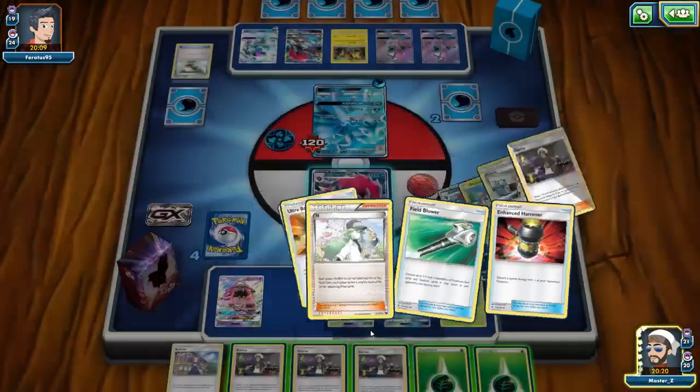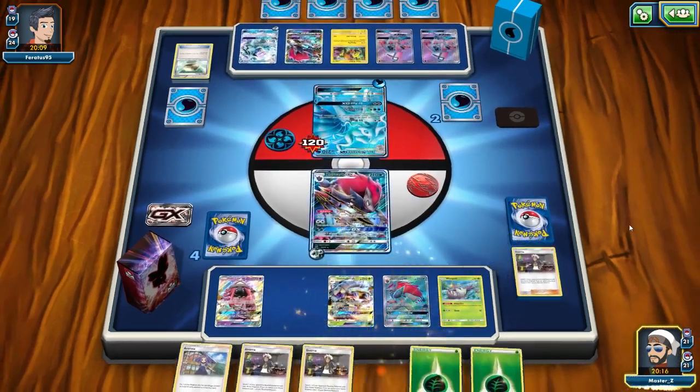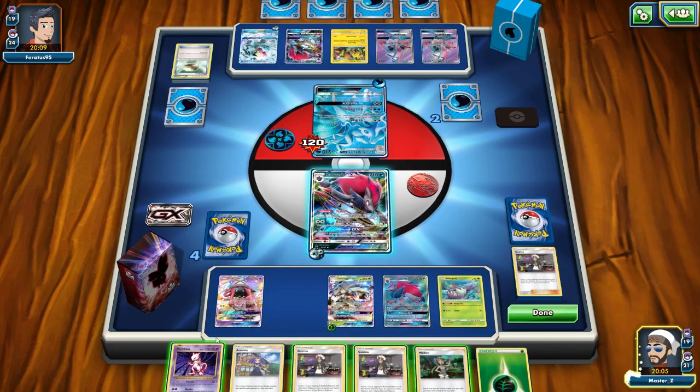An Enhanced Hammer would actually be pretty good to knock off the DCE on the Ninetales, but again, looks like I whiffed it. So I'm just wondering what the best play here would be.